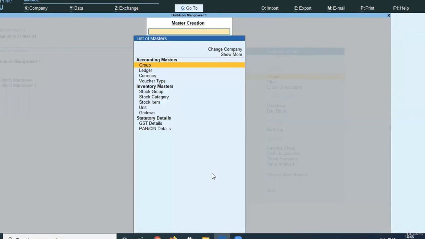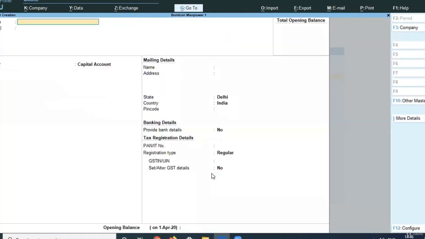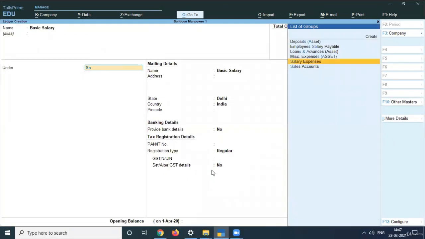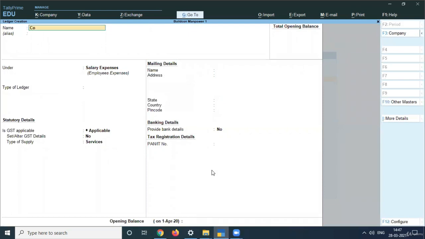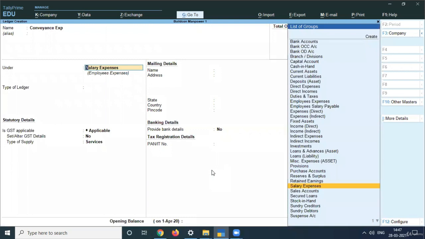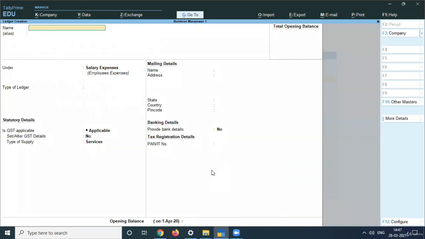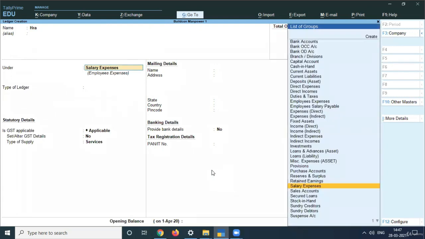Now we are creating our ledgers. I am creating my ledger, basic salary, under salary expenses. Next, I am making conveyance expenses under salary expense once again. Next, I am making HRA, that is house rent allowance, under salary expense once again.